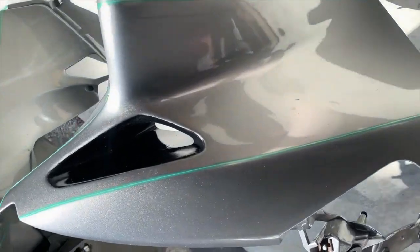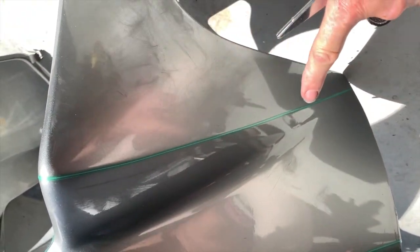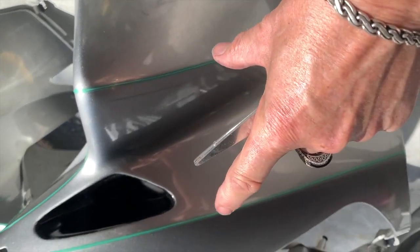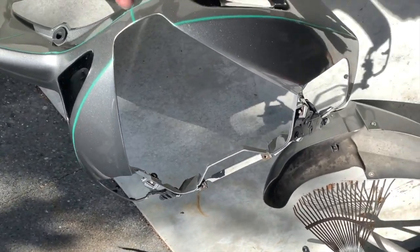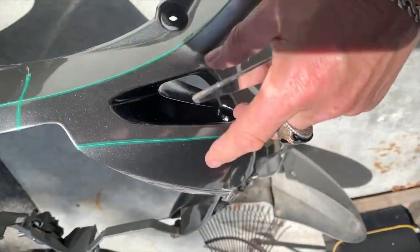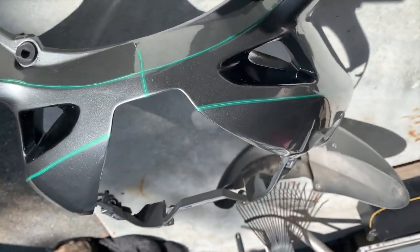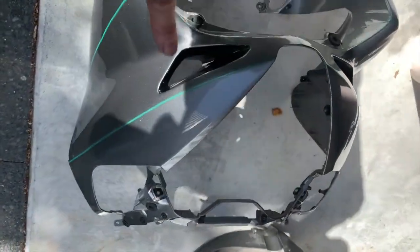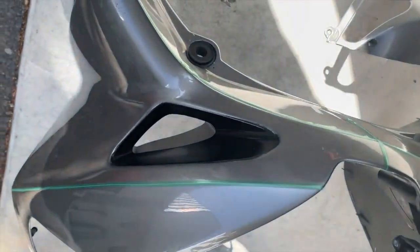Put the nice tape down here and down here. This is going to be red. Red carbon fiber. I've got a seam here. Make it easier so that piece has to only go to here. I don't have to wrap it right around, just to make it easier. Same on the other side, so see where that goes.